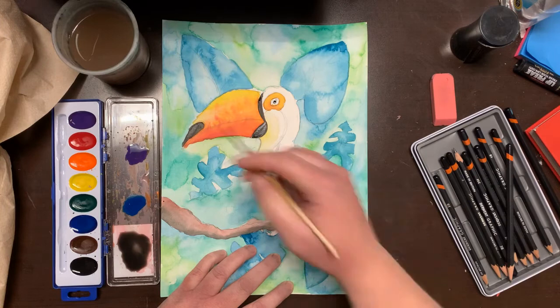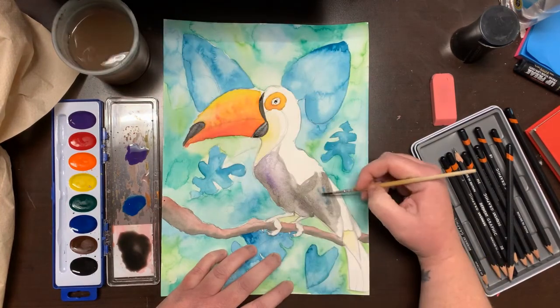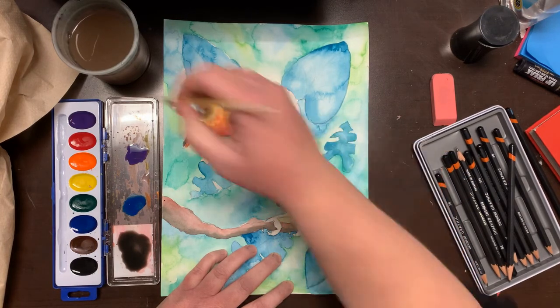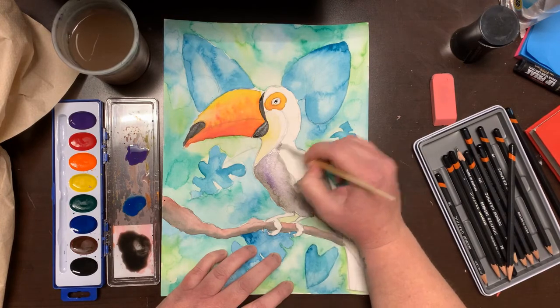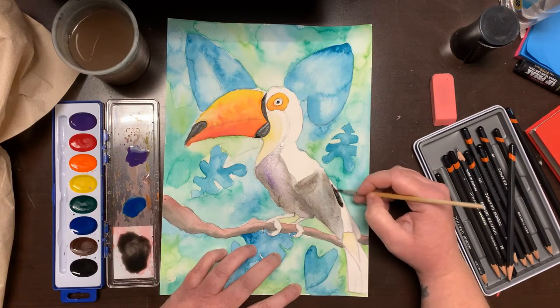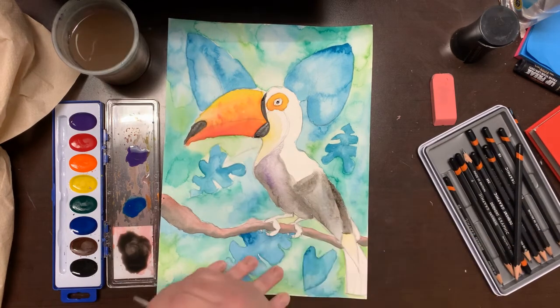Add a little bit here. All right, I'm gonna add a little bit of blue. Little bit of blue, add a little water. It was a little too much, right? Let's get some black right up here. Okay, fill it in. Make this part a little darker right here because it's kind of underneath that wing. So I'm gonna get a little darker.